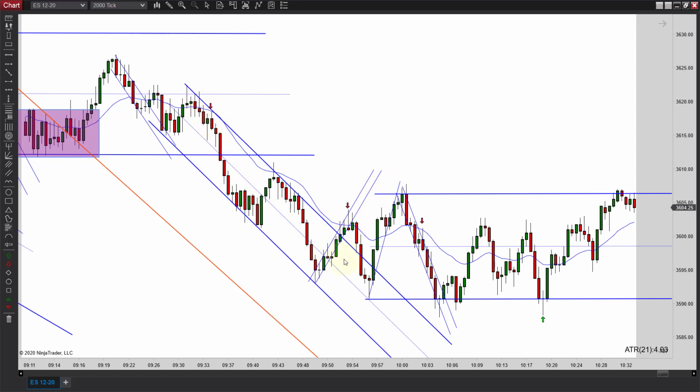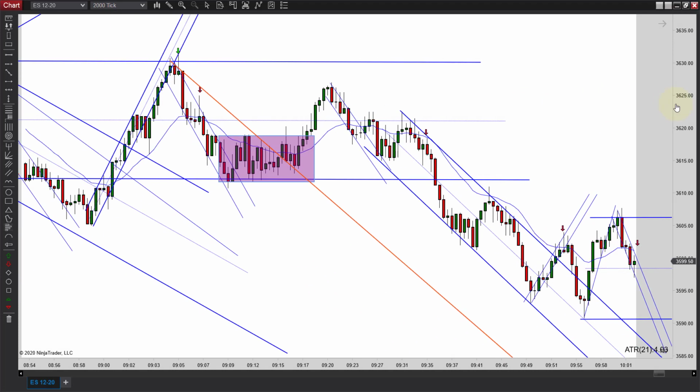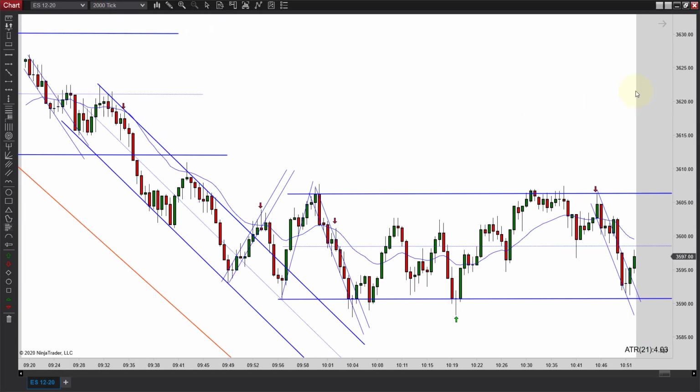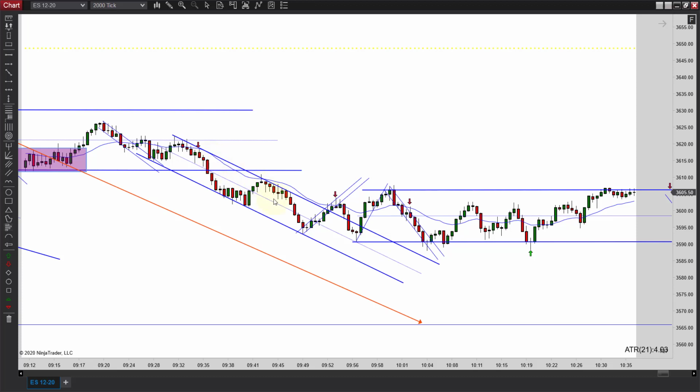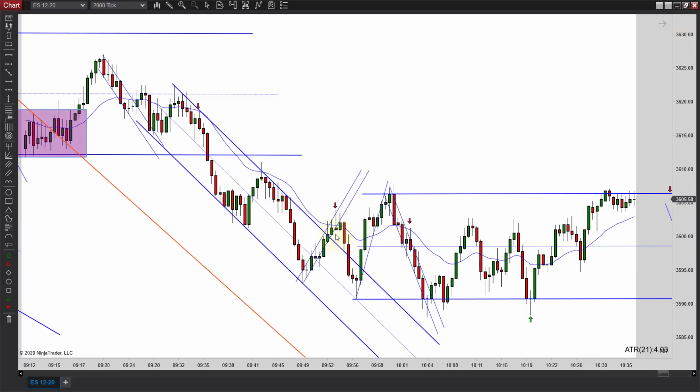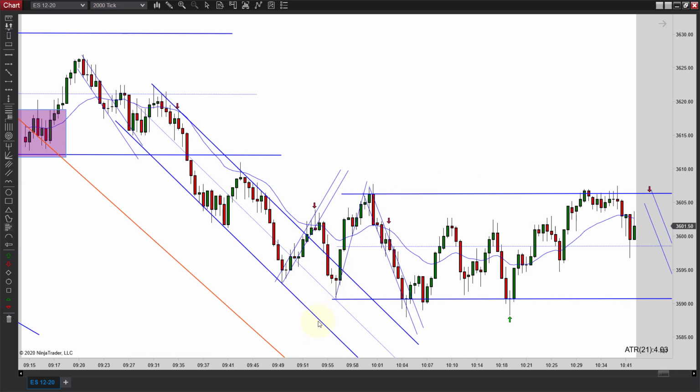it's a second entry and a strong move down, and we're looking for those measured legs as I showed you before. So in that first measure, it's way down here still. But you're looking for a new low on just this little short-term channel here regardless. That's a second entry short, and that's the first break of that trend channel. Then we're working higher again. You get another second entry.